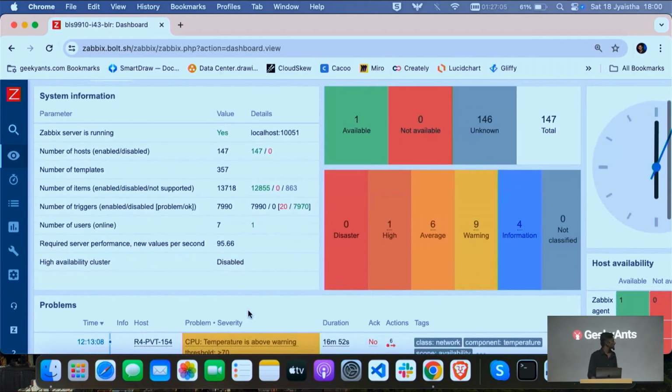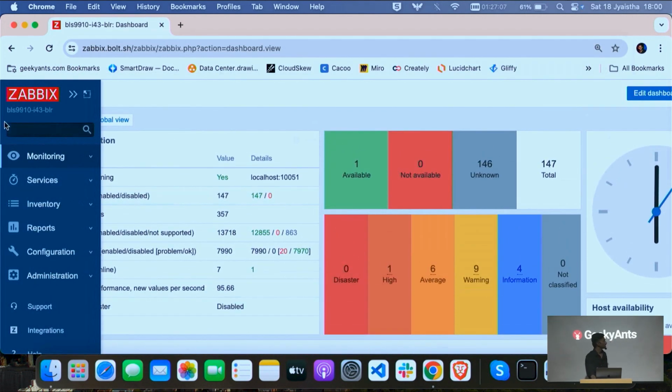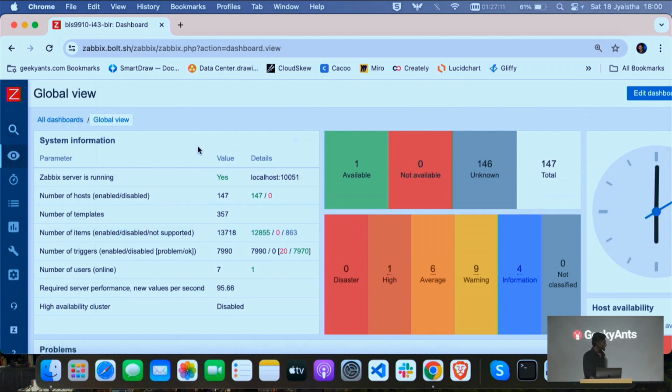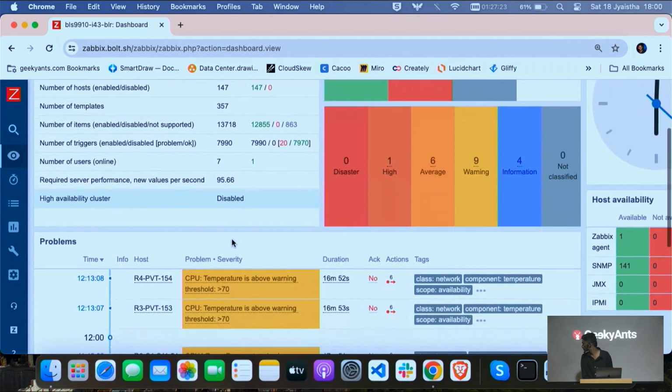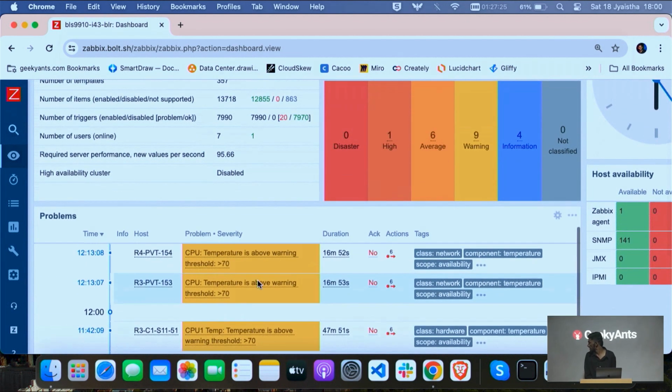So this is the dashboard for our data center platform, Zabbix. So this is how it looks. It has its own widgets. It is similar to the widgets that we use in our mobile phones. We can customize it to our own wish. And these are the devices that are added. Any problems that occur are triggered here.